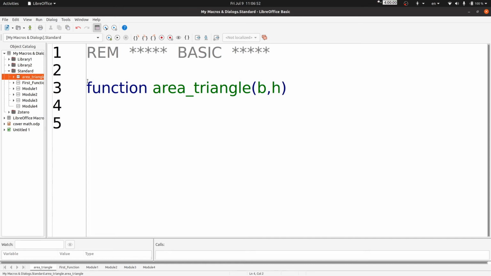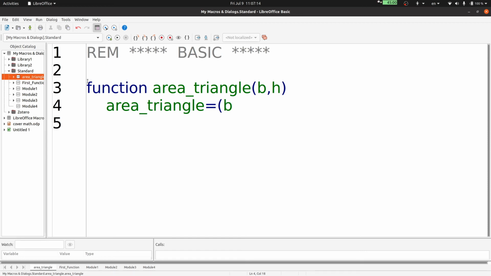All right, now next you have to put in the actual formula for the function. As we all know, to find the area of a triangle, you take the base times the height, and then you divide by 2. So I'm going to call it again by name, area_triangle, and then I'm going to use the equal sign to assign the following formula.